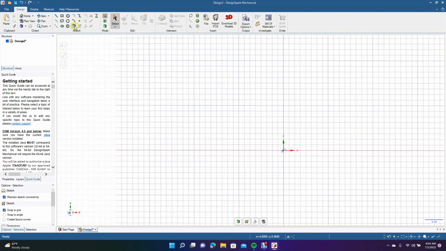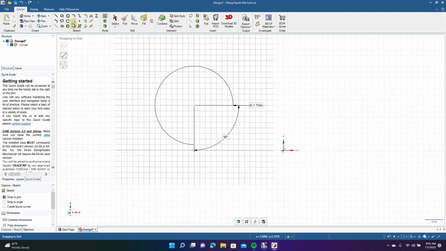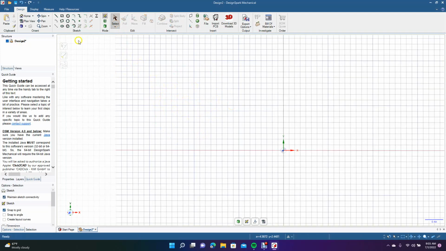Now we're going to come over here to your sweep arc. Your sweep arc is always going to be: specify your dimension, 1.75, click, and now you're going to be able to drag half of a shape, a quarter of a shape. Sorry about that noise, that's the trash guys. So you'll be able to create your pie shapes, and then later on you could come in here and add your solid line tool, then it becomes a solid piece of geometry once you extrude it. Select all, we'll delete.